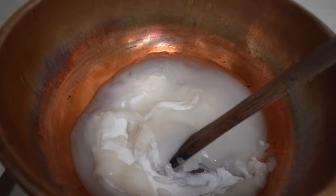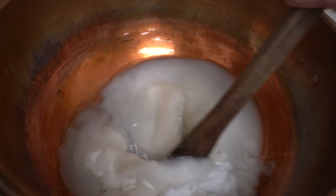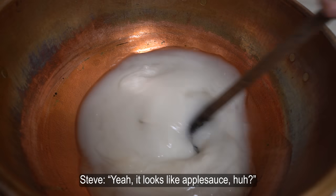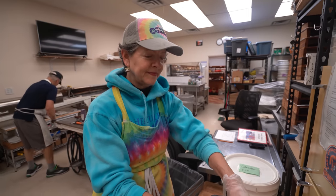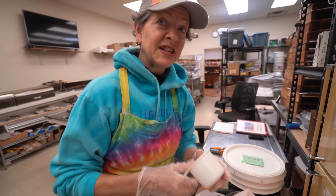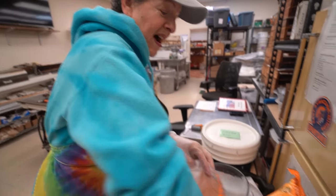Stir the old applesauce. Yeah, it looks like applesauce, huh? And very white applesauce. So how do you know how much to add of everything? This is what we call an educated guess. Not kidding.